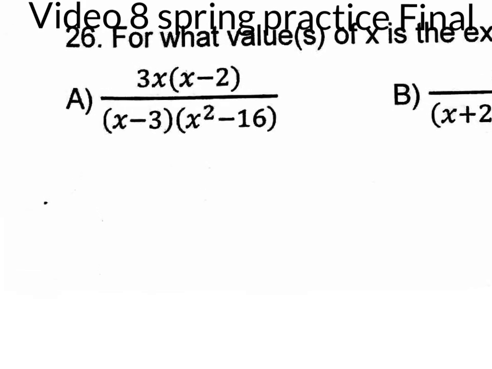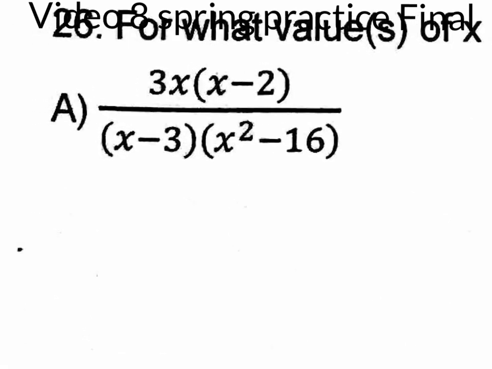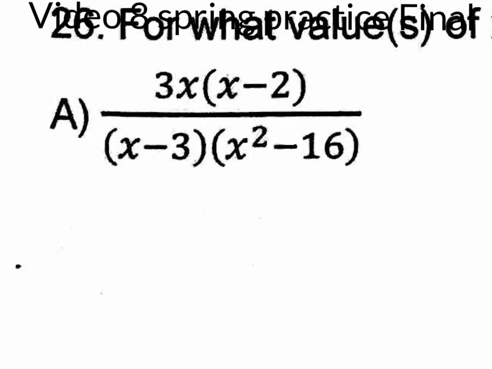So number 26, we have several rational expressions, fractions, and notice what the question asks. It only says to find the values of x that make the expression undefined. Now I give you 4 practice problems here. There's only going to be one of them on the final. I want to do maybe 1, maybe 2. Anyway, what would make this undefined?